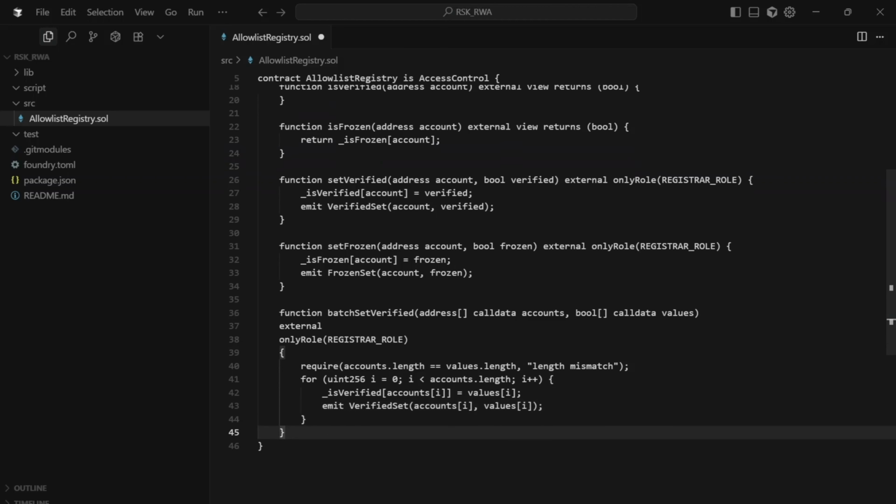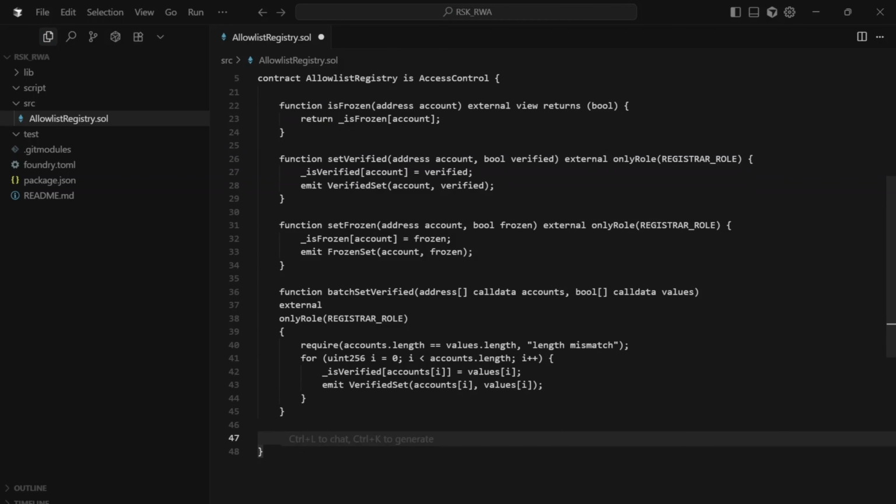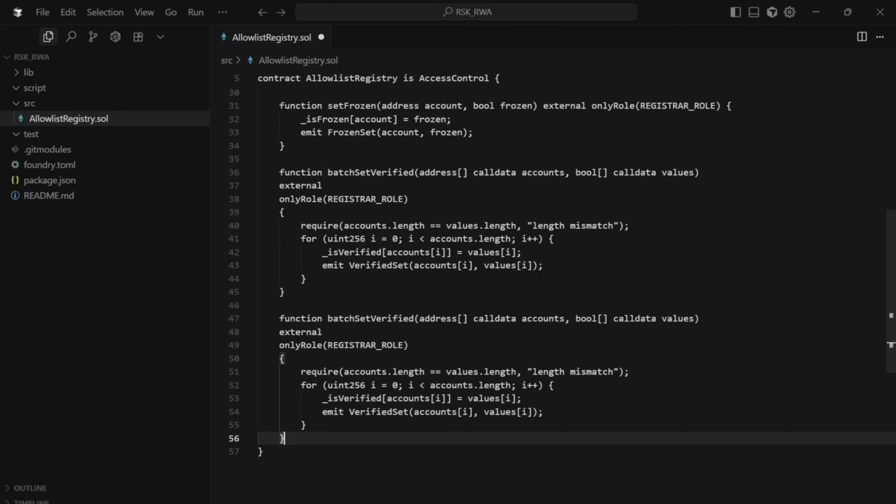Now we'll create another function, batchSetFrozen. So similarly, as we created here for the batchSetVerified, we'll be creating these things. We should just be replacing the verified with frozen. Let's just go on copy pasting this and do the minor changes. So here, other than batchSetVerified, we'll have batchSetFrozen. This all will be fine.